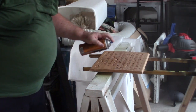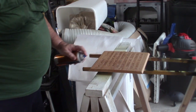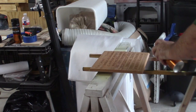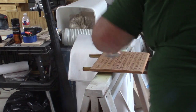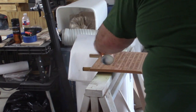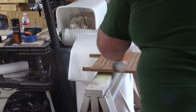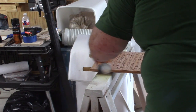I'm down to about the bottom of this can of polyurethane. Let's see if it's enough to finish this one side of the first spraying. Okay, I'm gonna spray this till it almost quits. I don't want to put too heavy a coat on.